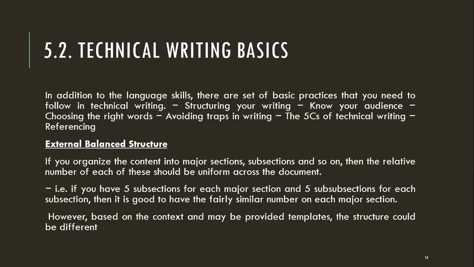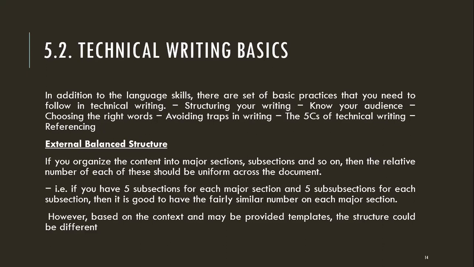Now we will move on to understand the technical writing basics. How to do technical writing. In addition to the language skills, there are a set of basic practices that you need to follow in technical writing. So you have to structure your writing, you have to know your audience, you have to choose the right words, you have to avoid traps in writing, and you should practice the 5 C's in technical writing, and also you have to adhere to referencing rules, right? So, external balanced structure.